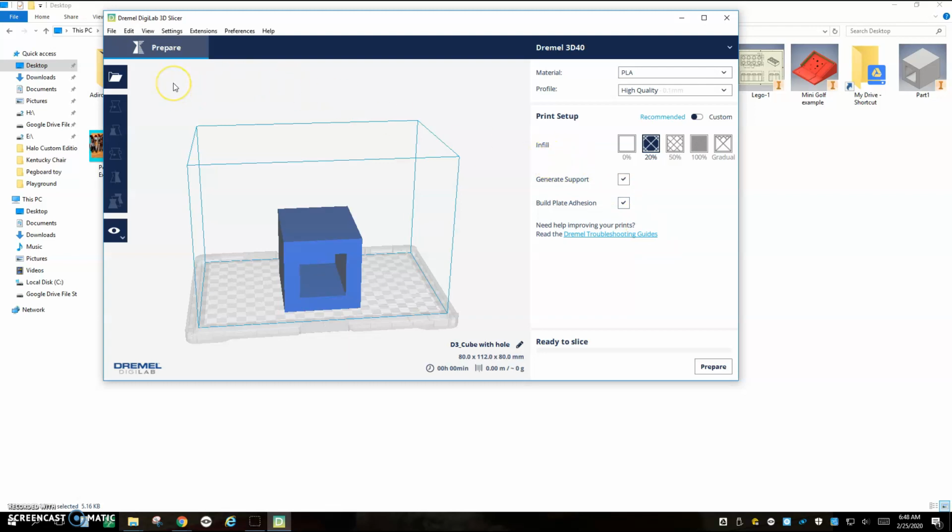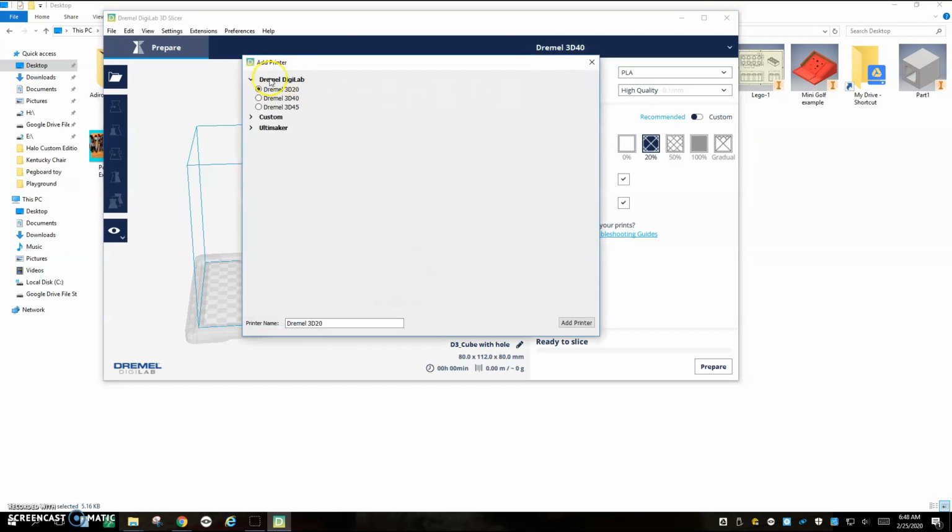And you'll see it looks just like Cura. It's the exact same thing. The one thing that we can do is when we want to go to Add Printer, this is going to come up for most of you right away. You want to make sure that we select 3D40 if you want to use the new printer. If you want to use the old little printers, we can come over to here to Ultimaker and go Ultimaker to go. So those are your two options: either the 3D40 for Dremel Digilab or Ultimaker to go. But today I want to use the 3D40.